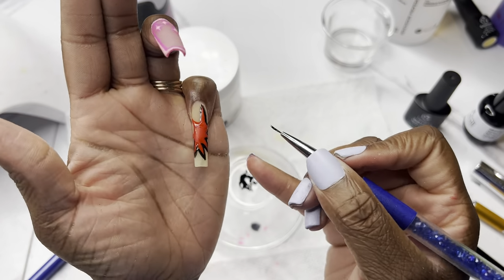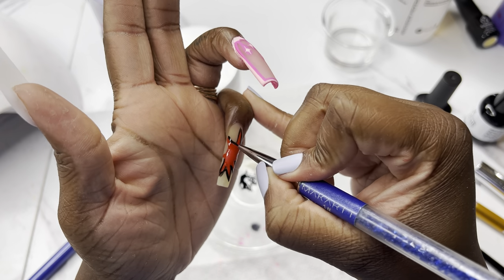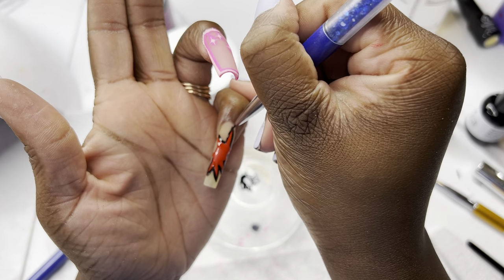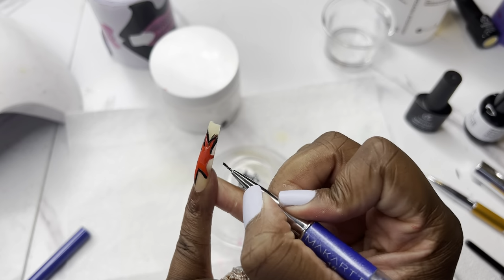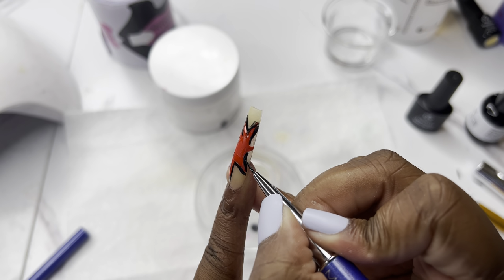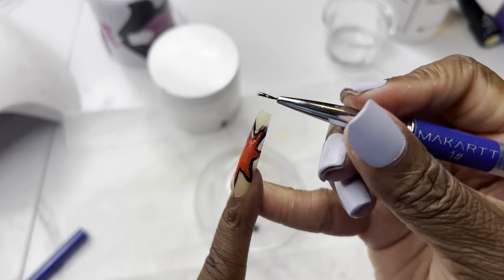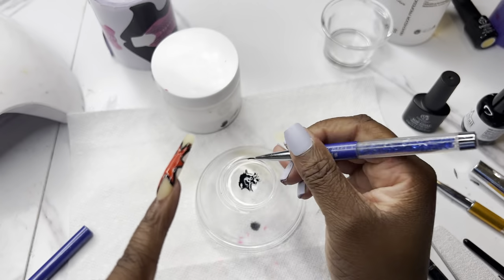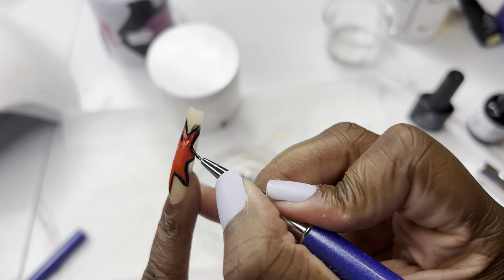So I did go ahead and I just outlined the boom part. Now, I was going to put boom in the middle. However, I did not make it big enough to fit boom. So when you are putting that red part down, or whatever color you want it to be, it doesn't have to be red, it can be any color, make sure that you're making that space big enough for the wording or the lettering that you want to put in there.